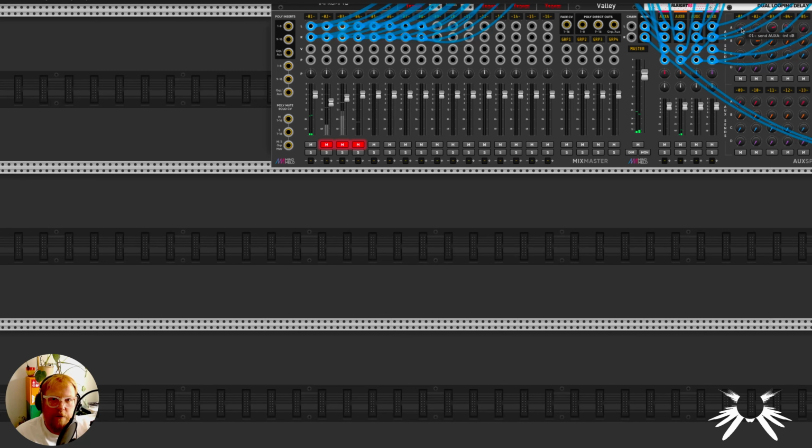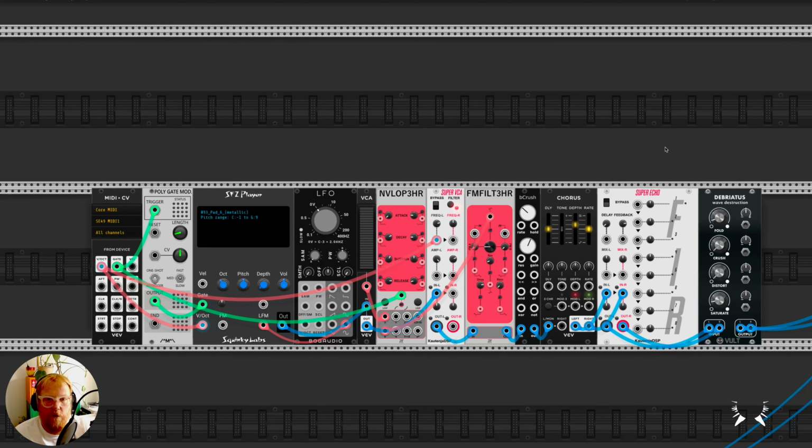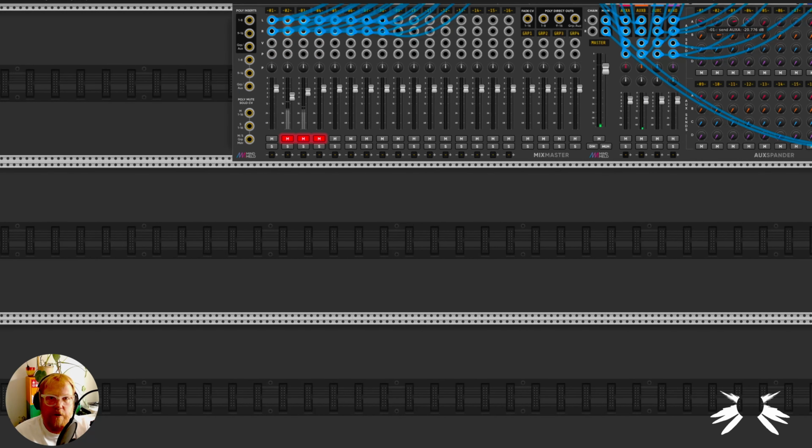Let's give it a bit of reverb, because at the moment there's no effects on it besides this Super Echo and chorus. I guess the bit crusher as well. Let's add a little bit of reverb.